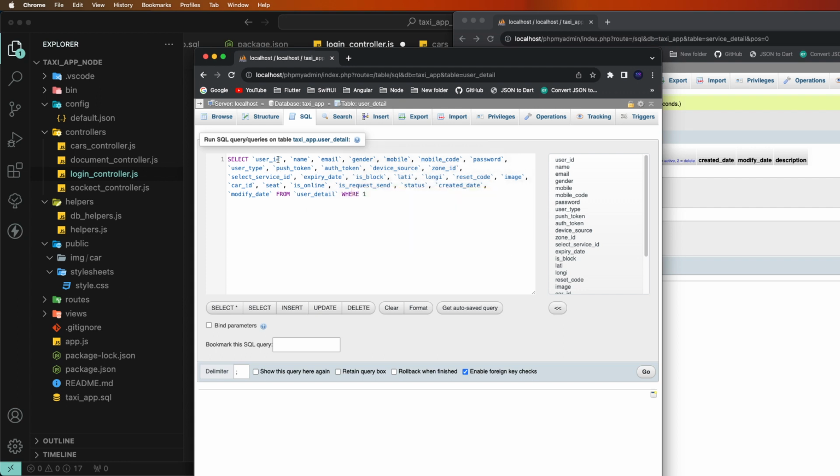First of all read the user car ID, and also see the status.